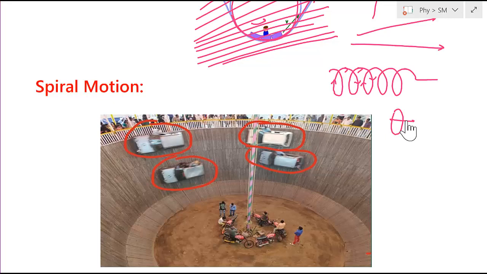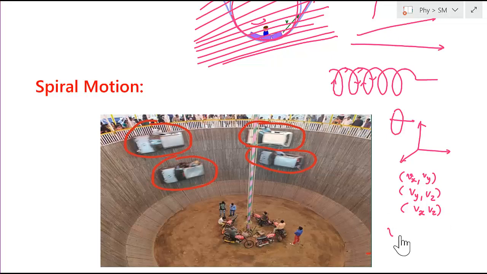So in this case the motion has 3 components. It has x component of velocity, it has y component of velocity, and it also has a z component of velocity. So when I say motion in 1 dimension, it has only 1 component of velocity, either vx, vy or vz. When I say motion in 2 dimensions, it basically has 2 components of velocity, vx and vy, or vy and vz, or you can have vx and vz. So these are the 3 possibilities when you have a motion in 2 dimensions.